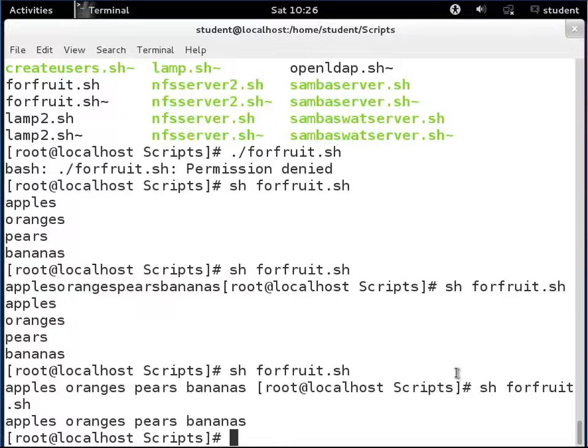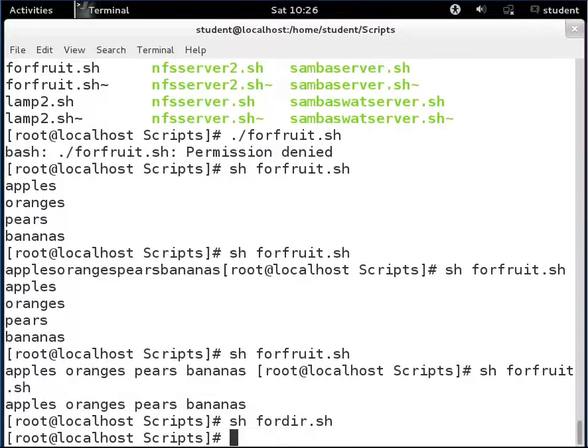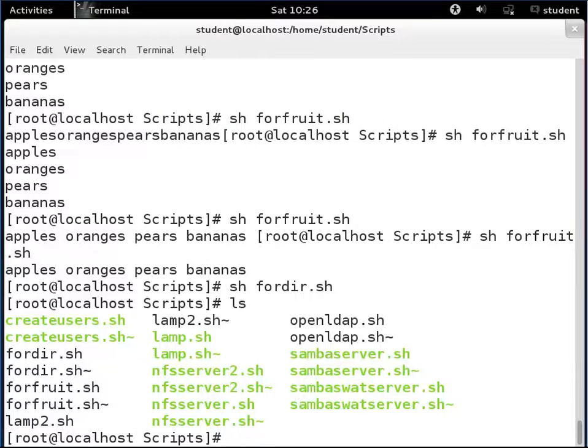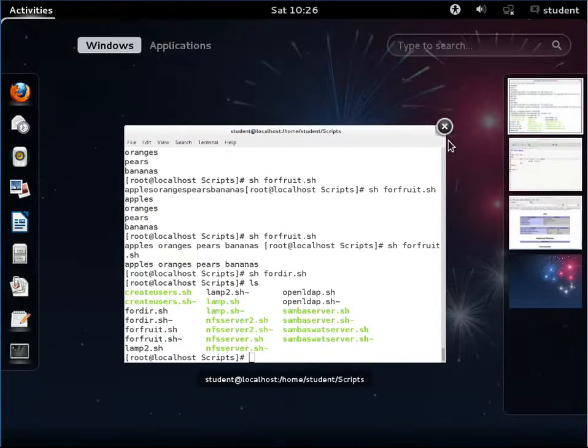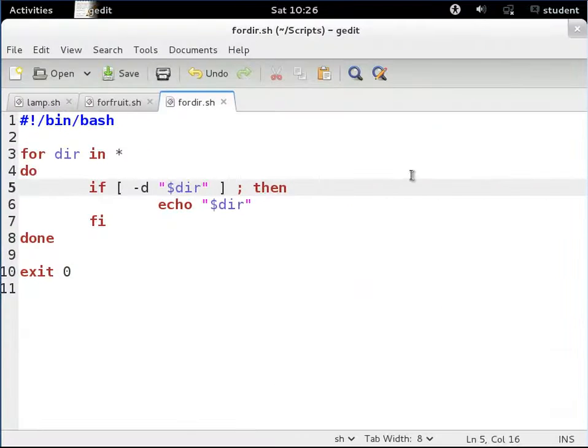For dir. And we got nothing. Well, why is that? Well, if I do an ls, you'll see real quick. Oh, that's because everything's files in here. Makes sense? So we didn't get anything. Well, what if we swap that around real quick? What if we change that from a D to an F? It's going to show me all the files. Right. Let me save that real quick.